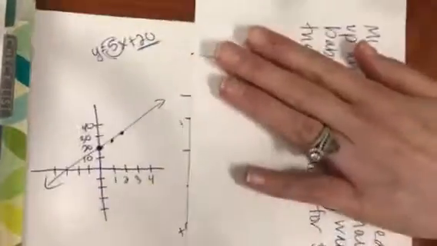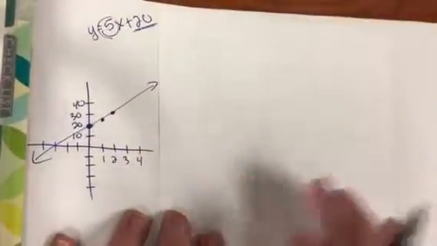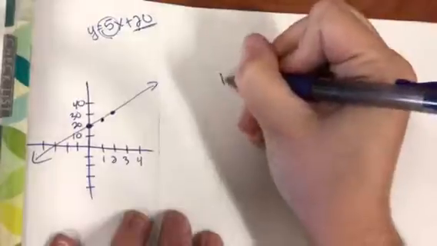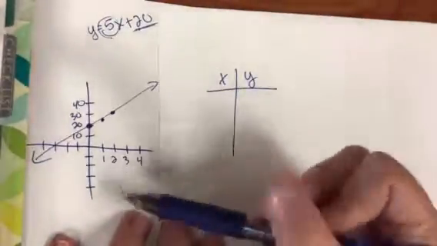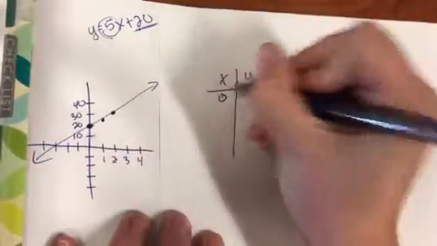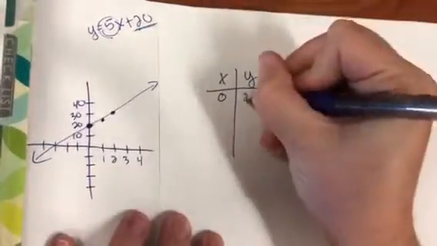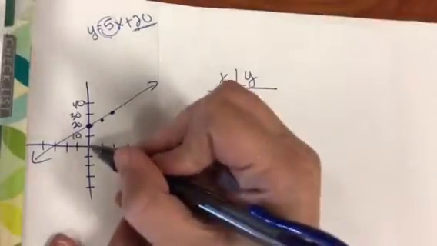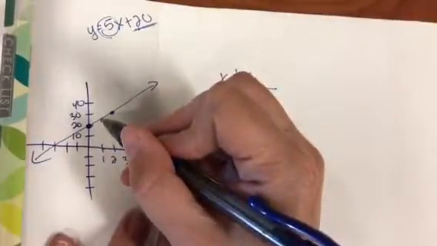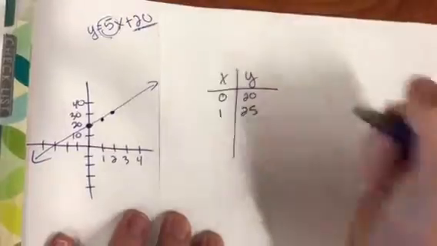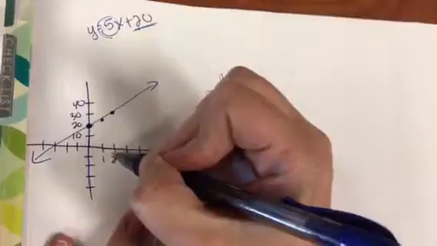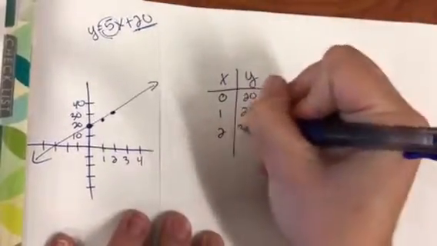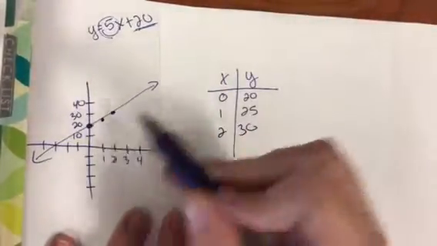Let's say I didn't have my table here. If we cover this up, I'll use a blank sheet. If we had just the graph and there was no table, and I wanted to create a table, I could start with my x, y's. I love to start with where it hits the y-axis, because I know my x is 0, and I went up 20. Now I'm going to look here. I went 1, up to 25. So 1, 25. I'm just finding points on this line, and I'm going to mark them. So 2, 30. You can see I can go from the graph straight to a table.